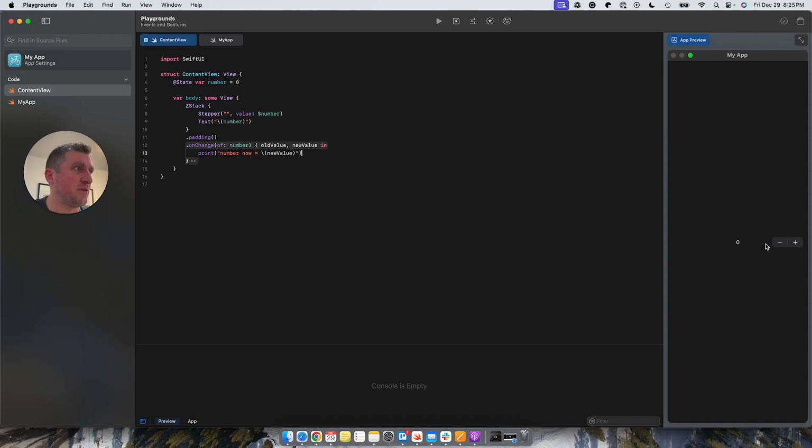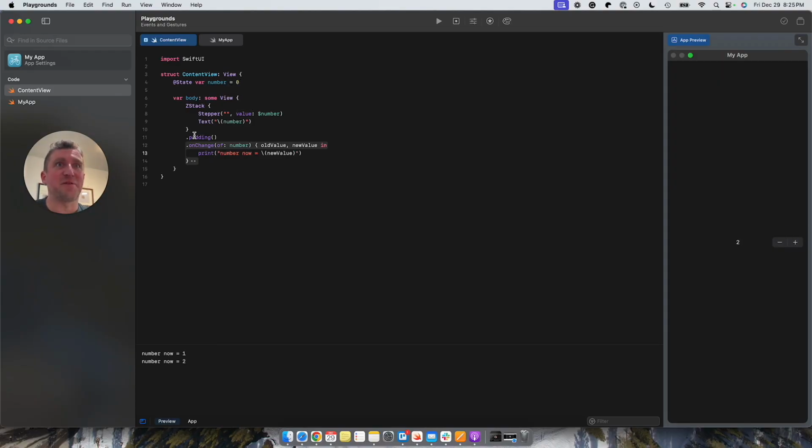I have my console log open so we can see print statements as it happens. So let's press the stepper and see what happens in code. If I press the 1, notice that the 1 happens in text. So when I press the stepper, the value was increased and it set it to the number 1. That's what a stepper does. And then when that happened, the text was updated to whatever was at number, which is 1 now. If we go to 2, you'll see 2.